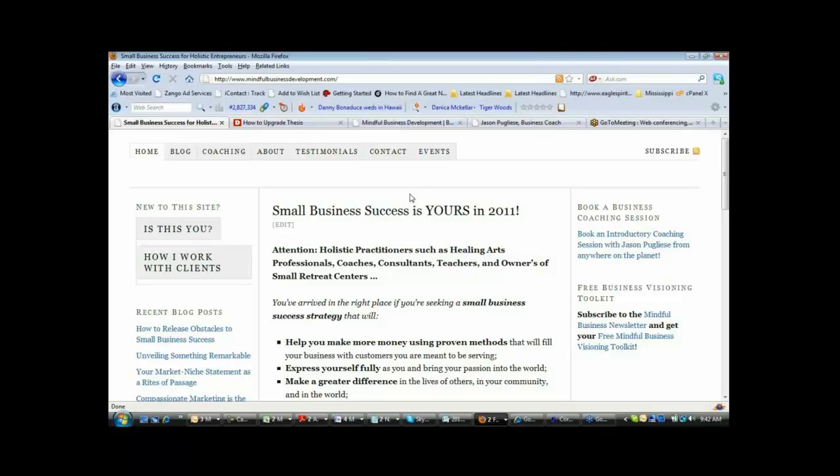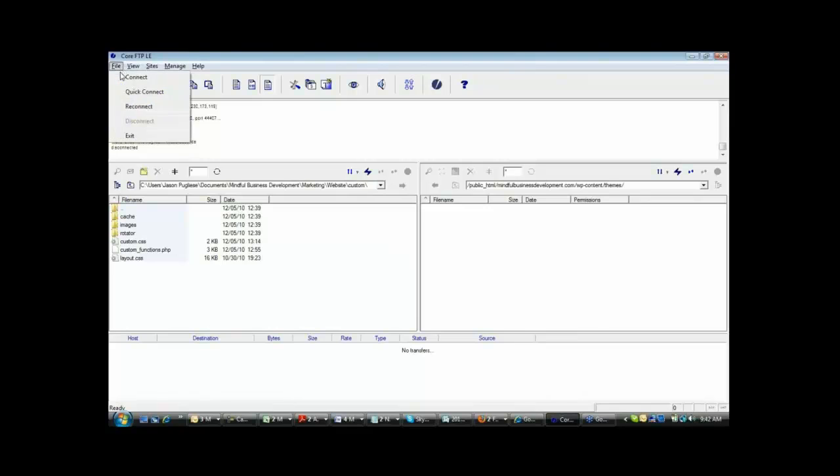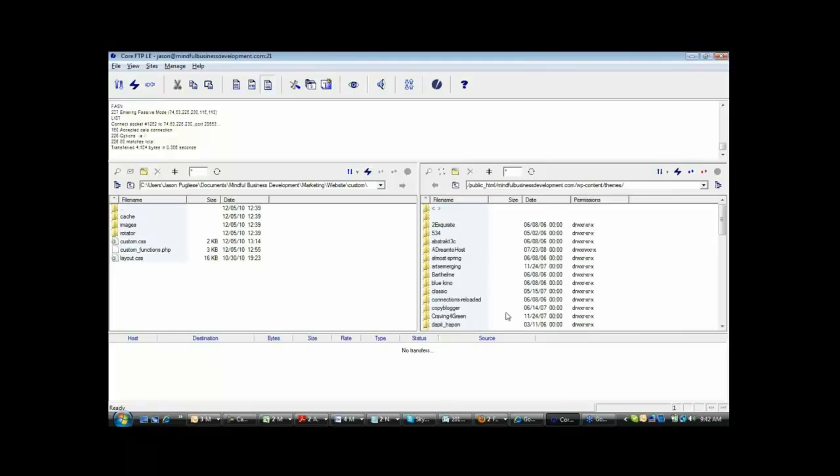Okay. Why don't you bring up your FileZilla program. Sure. Okay, so here's Thesis 1.7 and 1.8, you can see.